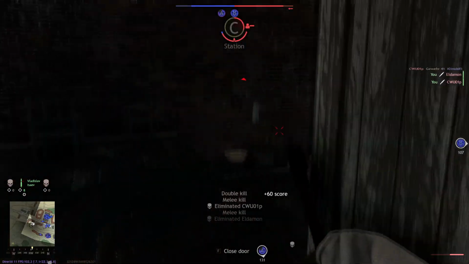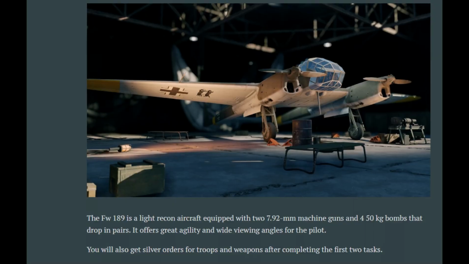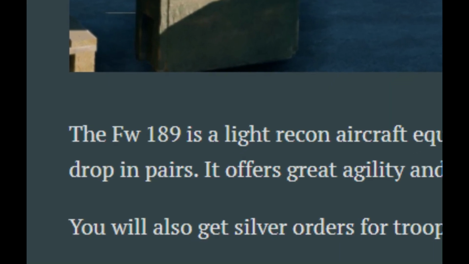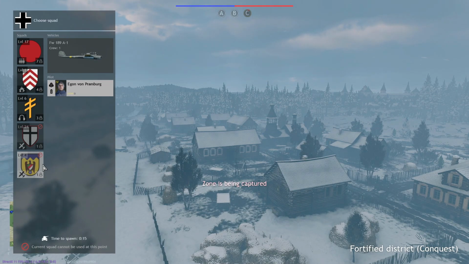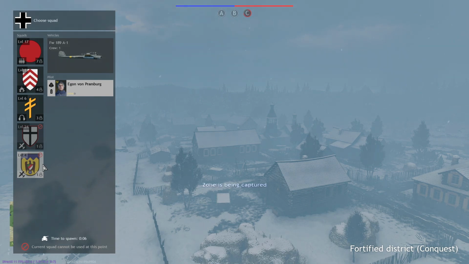After achieving the 30 knife kills, I finally unlocked a new airplane, and I couldn't find it right away because the description calls it a light recon aircraft. So naturally, you would find it among the fighter squads, right? Well, I was wrong. The Focke-Wulf can be selected for one of the two German attacker plane squads, which is already one of its downsides.